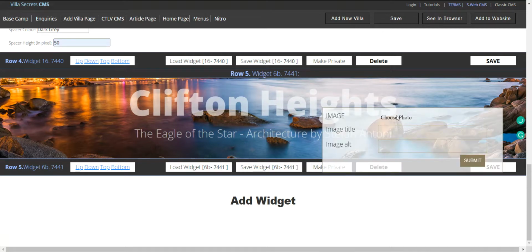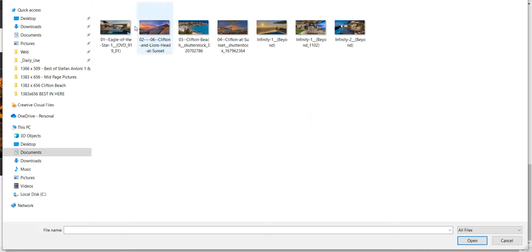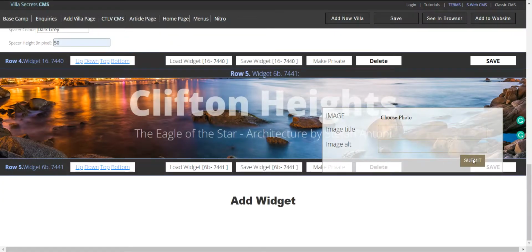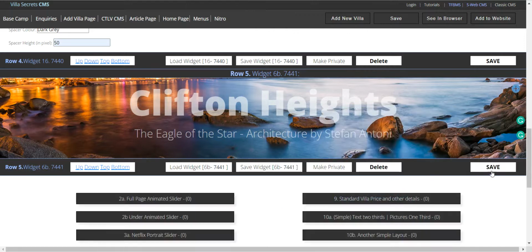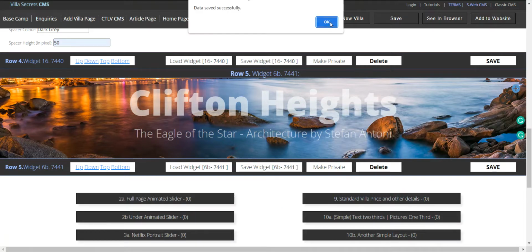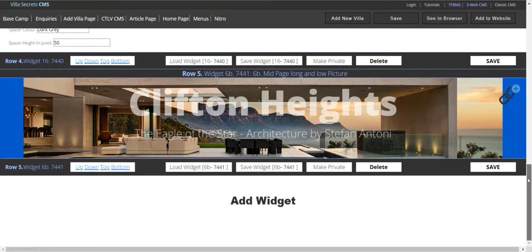Picture. Submit. And I have to click save. And if you want to see it in the CMS, you'll have to refresh. And there we go.